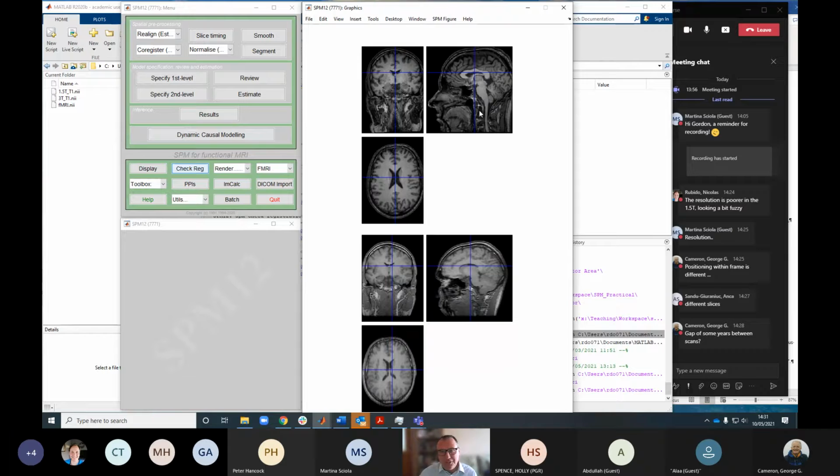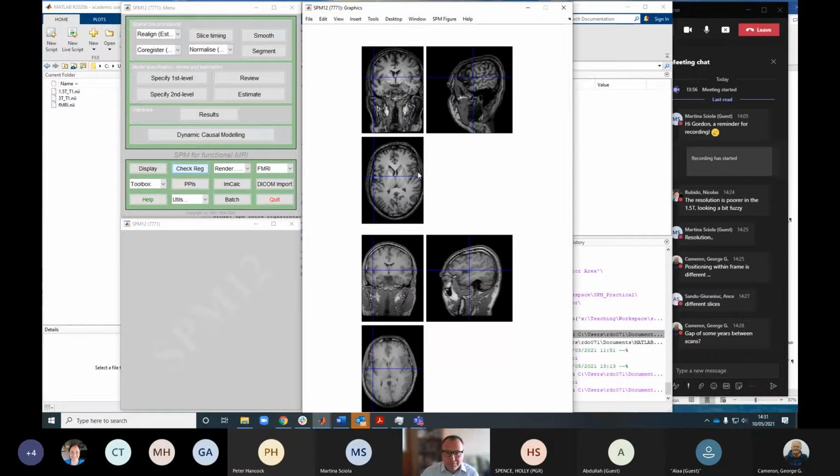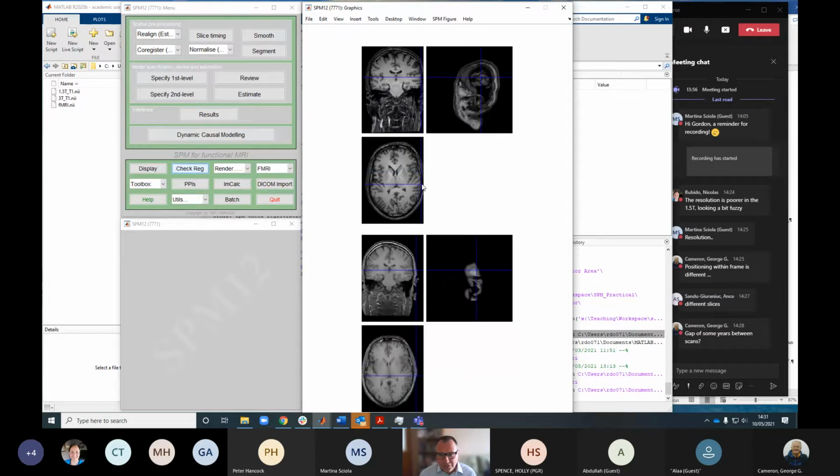Primarily, I found over the years is that the origin is in the wrong place. And that's why it's really good to be able to know what to expect. And if you find that you've applied a co-registration and you've got two sets of data that don't line up like they should, then you probably have to go back and start again.